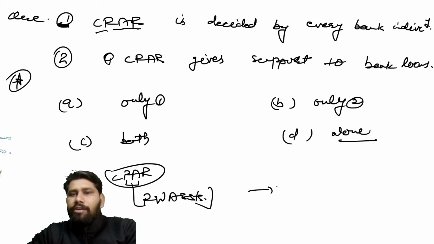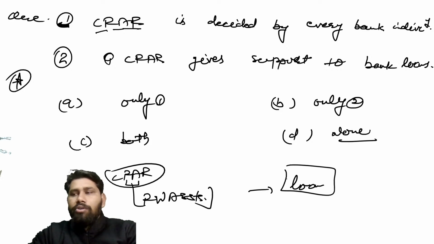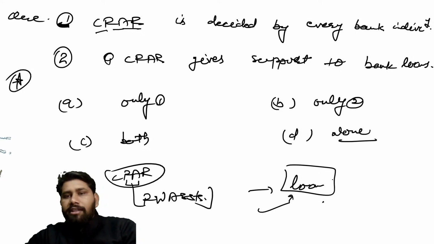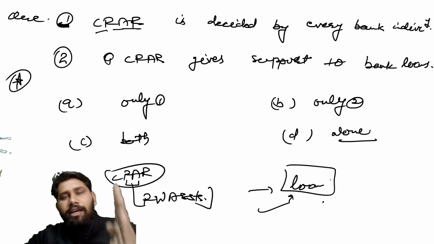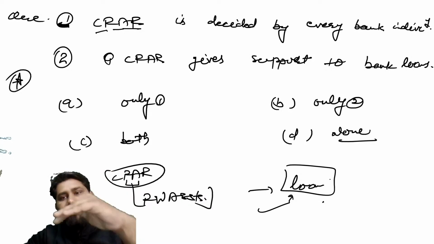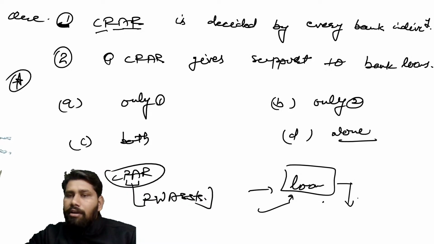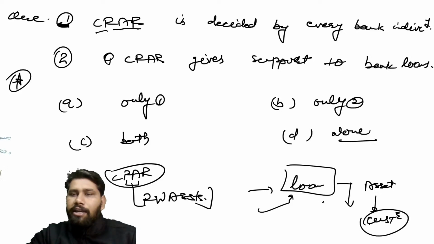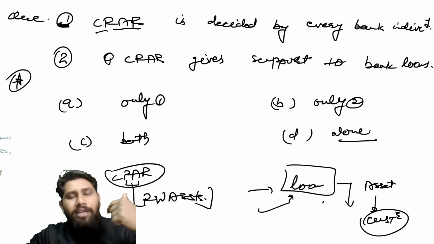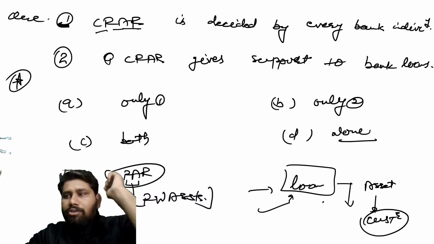See, if you are seeking any kind of loan from the bank and the bank has allocated the loan, who knows that you are definitely going to pay it back to the bank? There is no certainty in the loan, or in that kind of assets that have been allocated by the banks, right? A loan is basically an asset of the bank that has been given to the customer, so there is no certainty that banks will definitely be able to recover the loan from the customers, right? So there is always a risk.